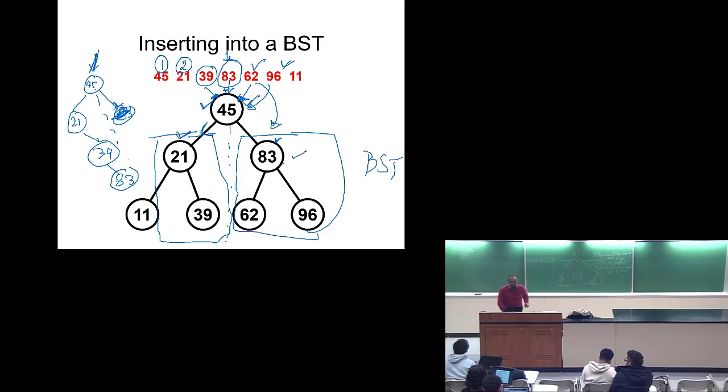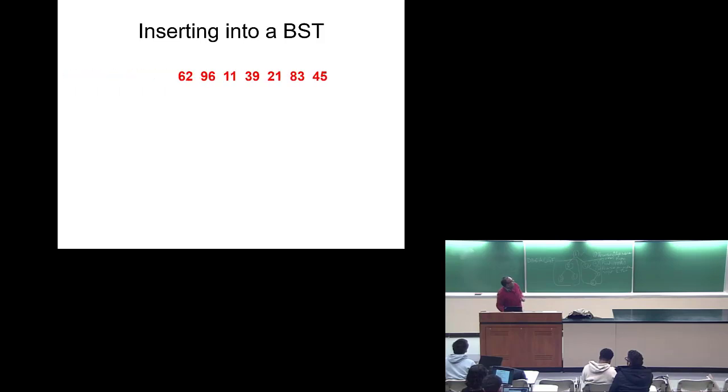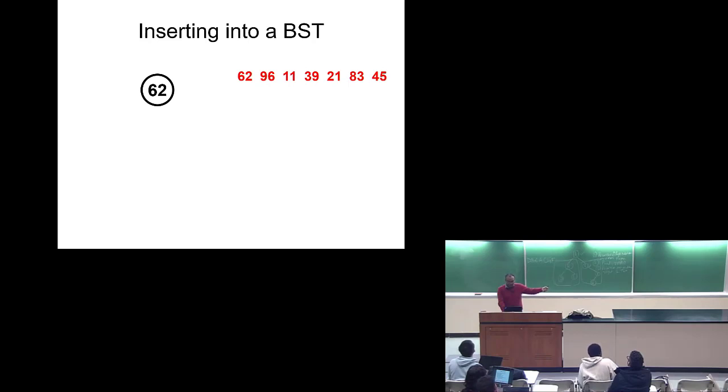Any other question? How about this one? We have another exercise, right? So what should be the root? The same order we are scanning from left hand side to right hand side, right? 62 should be our root, all right? And then 96, where will 96 go, left or right?